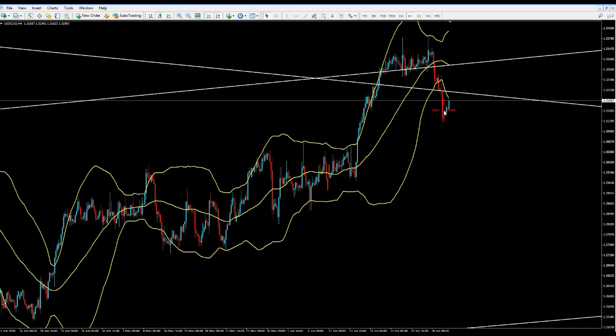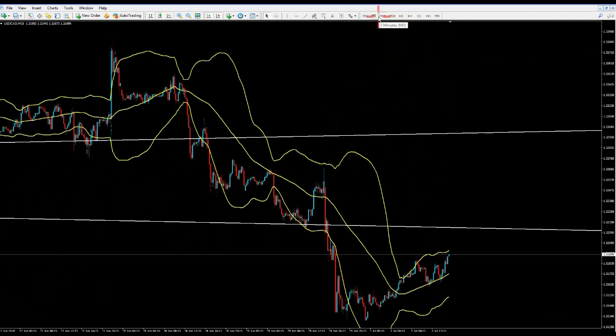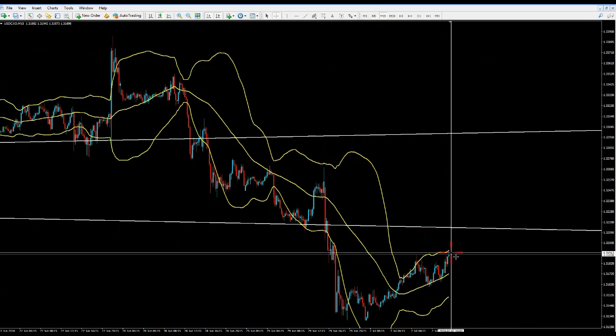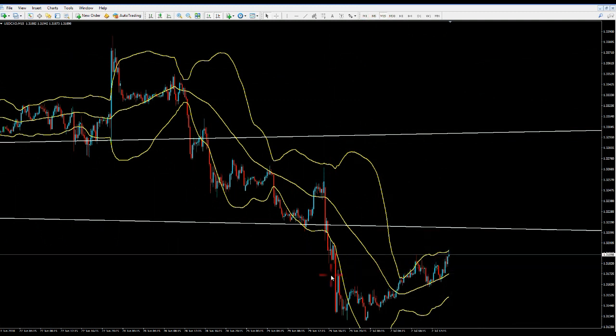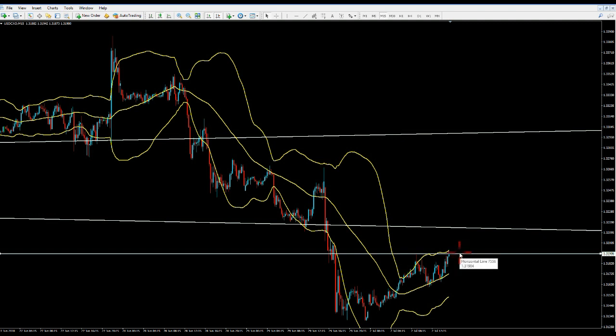At the same time, the CAD is retracing. It looks like it's going to retrace up. Here's the lower Bollinger Band, the 4 hour, but it could go all the way up to this trend line here. So what we want is a break from this resistance. Look at this huge bearish candle there on the 15-minute time frame. Look how it happens to be exactly where the top of the Bollinger Band is. Pretty much exactly. It's why I always say look at the price action first, then look at the indicators.